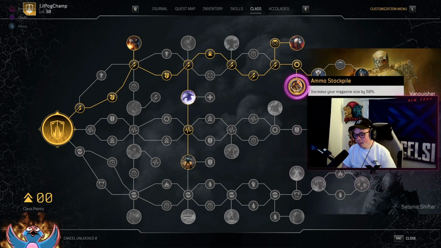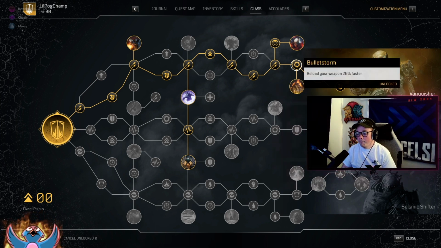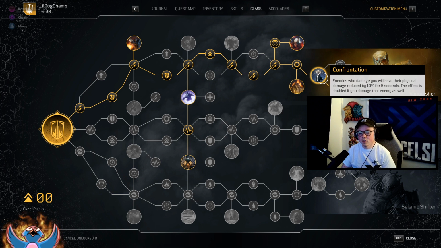Ammo stockpile, increase your magazine size by 50%. This is really great just to make sure we have constant ammo in our mag. Bulletstorm, reload your weapon 20% faster. Extra reload, always great with me. Confrontation, enemies who damage you receive their physical damage reduced by 10% for 5 seconds, and the effect is doubled if you damage that enemy as well. Again, this is one of those skills just to move through the tree, but at the same time, against melee enemies, something like that, this can be very helpful for you.